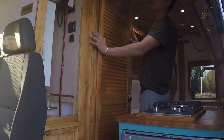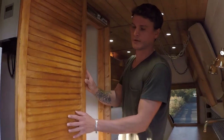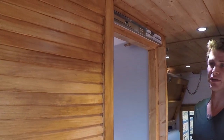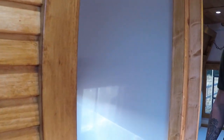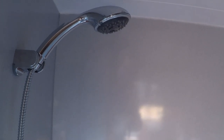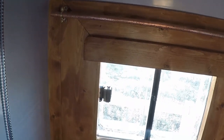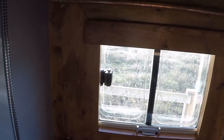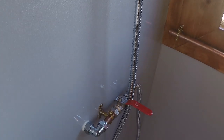And then we've got the shower. So we've got this really lovely louvered door. This is on ball bearing sliders, and it's got a locking mechanism, so when it's shut it won't slide open when you're driving. And then in the shower we put in a Dometic seat slider window. We're just yet to get a shower curtain in there, but that will protect all of the innards of the window itself, so that water doesn't get down behind.